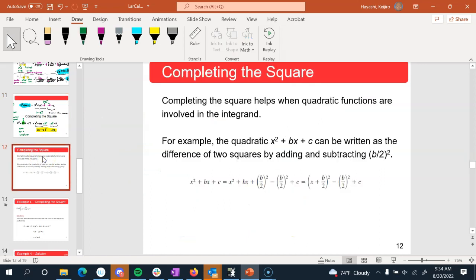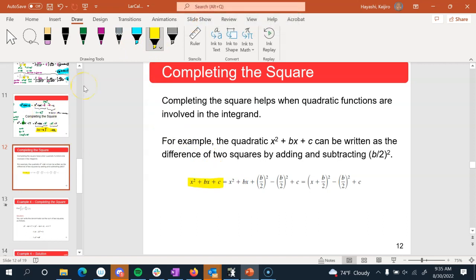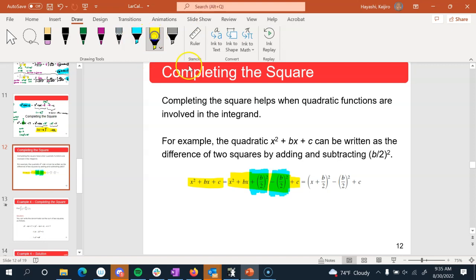All right, so this is the mathematical justification of this thing. Start off with x squared plus bx plus c. You don't have to write this down. This is what we just did. This is the second step. So you're adding and subtracting b over 2 squared, right? This magic number. And then you're able to condense those first three terms into this squared binomial, x plus b over 2, all squared. And then this part becomes just a constant.